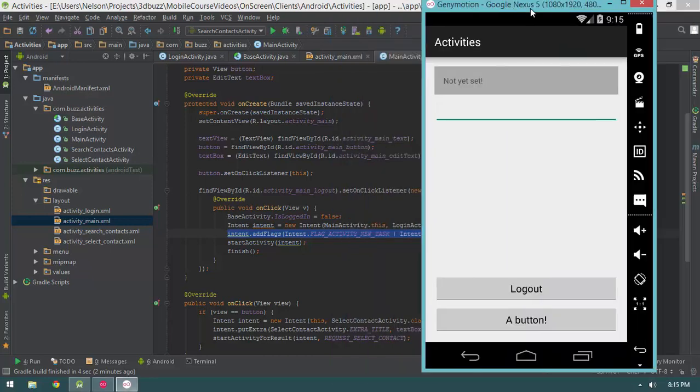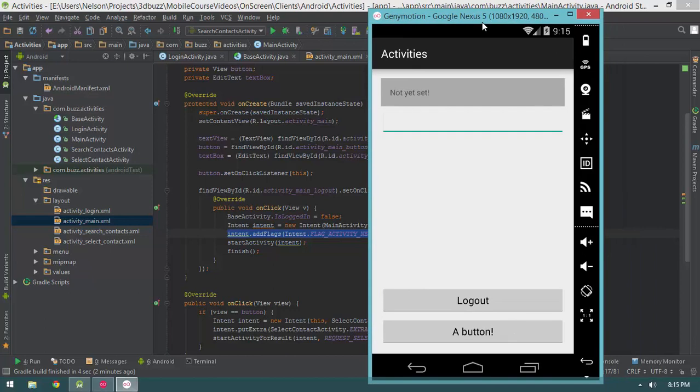So there are going to be certain circumstances where I may need a way to get back into my main activity. For example, let's say I'm deeply nested inside of my application, so my backstack looks very big. At the root of my backstack, of course, is my main activity. But I want to clear out all the activities that were in front of it, and go all the way back down into that main activity.